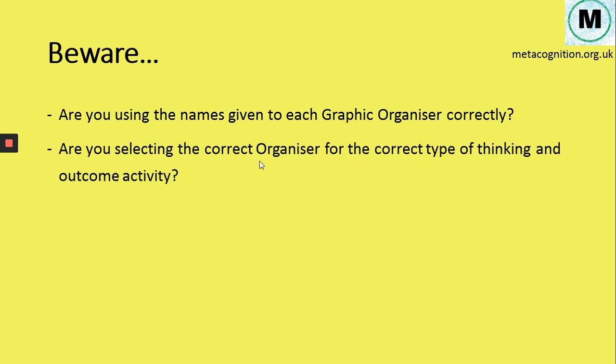Now, obviously, very importantly, you need to be correctly selecting the graphic organizer for the type of thinking. Identify what thinking you want, identify what outcome task you want. Don't just have it as a bolt-on. Identify what you want students to be doing with it then. So if you want to be doing a compare and contrast lesson, pick your double bubble map and then decide what you want them to do after. Write a paragraph, take it home and write a paragraph as homework, whatever it might be.